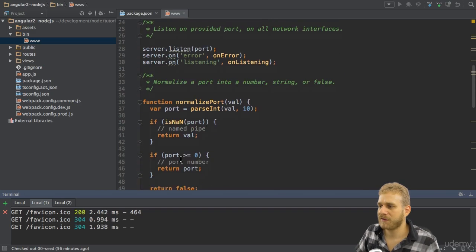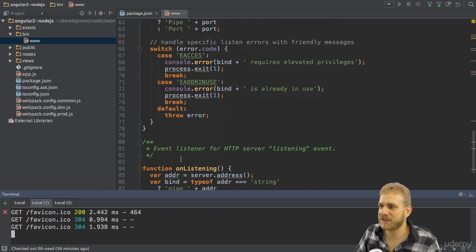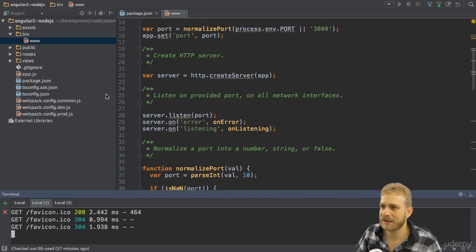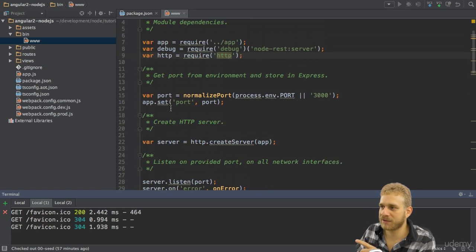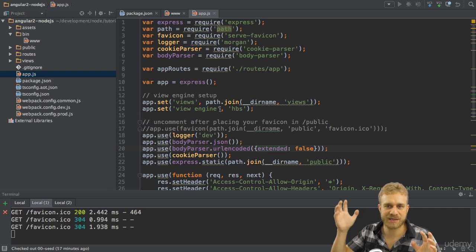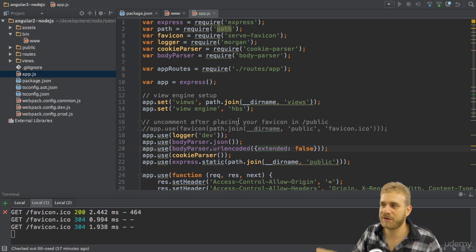So this is our www file. All the other methods here can be ignored for now. That's basically just some code doing some optimizations and some error handling. The interesting part for us is the app.js file, because remember, this holds this app which is passed to the create server method, so it seems to be important. And it is. App.js holds the code which is executed on each request reaching our server, no matter which URL it is, if it is /user, /message, /whatever, this file here is reached with every request.